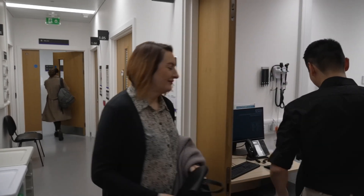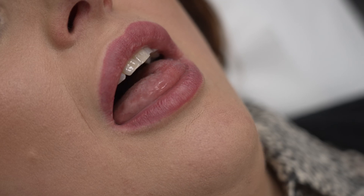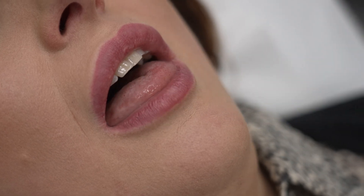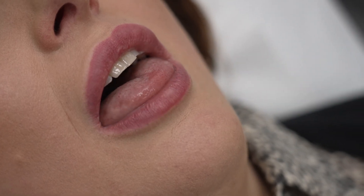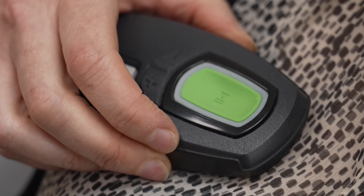Olivia Rushton was fitted with another nerve stimulator in June. Her tongue moves out of the way just as it should when the device is activated, and interruptions to her breathing while she sleeps have dropped by almost two thirds. She says she looks forward to going to bed now, knowing that all she has to do is switch it on and she will go into a much healthier, long, deeper sleep.